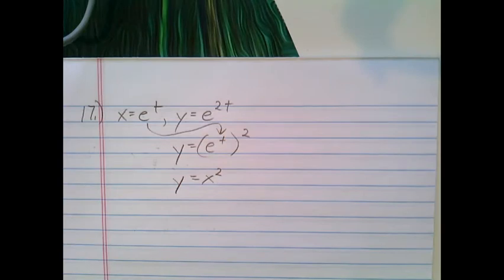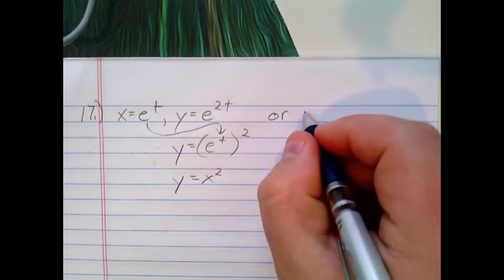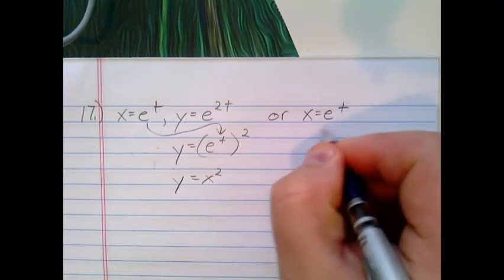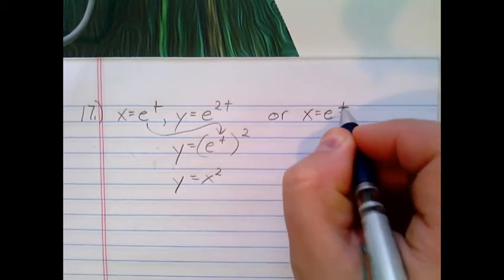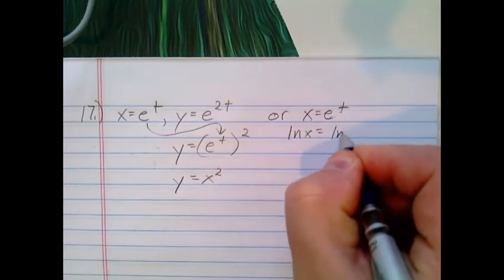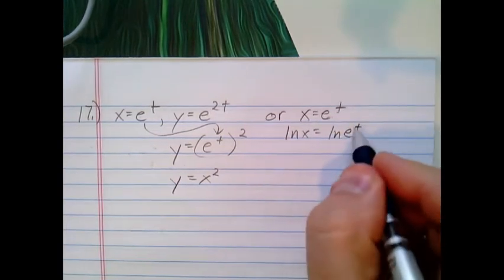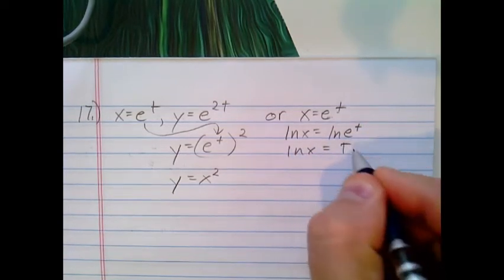Now, if you didn't notice that right off the bat, you could still use the same strategy, because that was kind of a see it or don't kind of thing. But we could still use the same strategy of solving for t. So we could have said, hey, x equals e to the t. To solve for t, since t is up in a power, that tells me that to solve for it I would need to use a log. So I would apply a natural log to both sides. Natural log of e to the t is just t. So natural log of x is t.